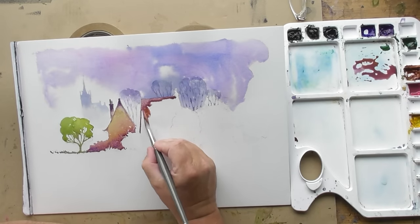So now we need to make this colour, the same colour, a little darker by adding a little bit of French ultramarine. Underneath there, and that paint will start to run down and create its own blend, which is perfect for what we want. So yeah, it's blending itself, so you can lift some of this stuff out now. It's done its job.